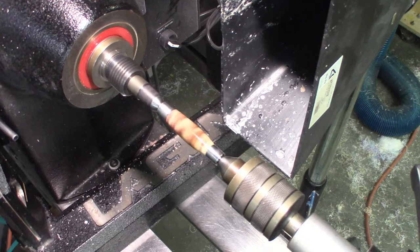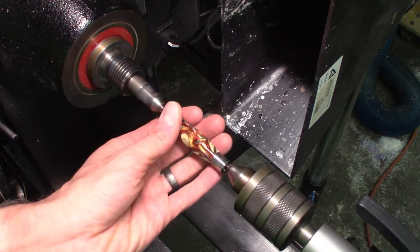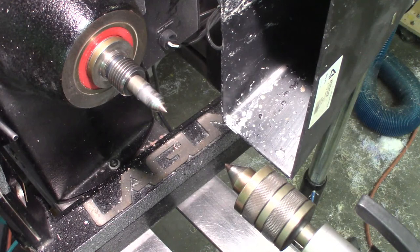Now, one of the problems when you're adding a bunch of stuff on top is that's where you really get your bushing stuck. So we're gonna stop again. I'm gonna make sure these things aren't totally stuck on. Okay, that one's good. That one's good.